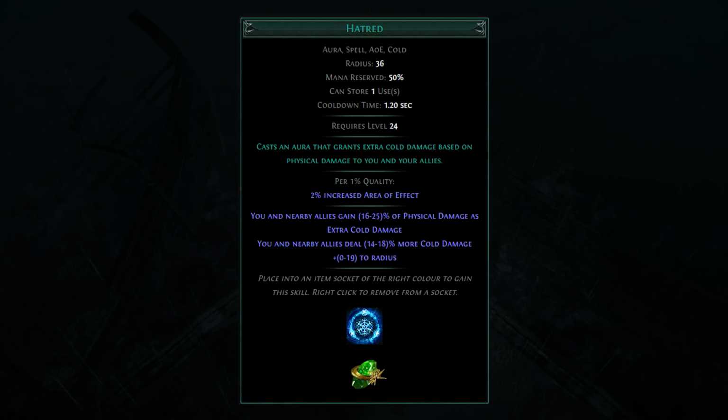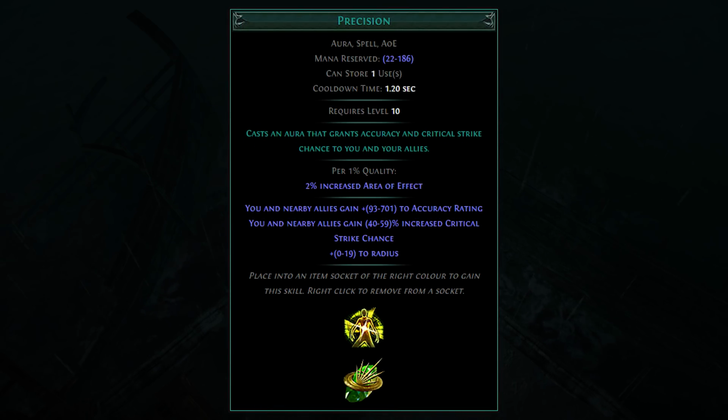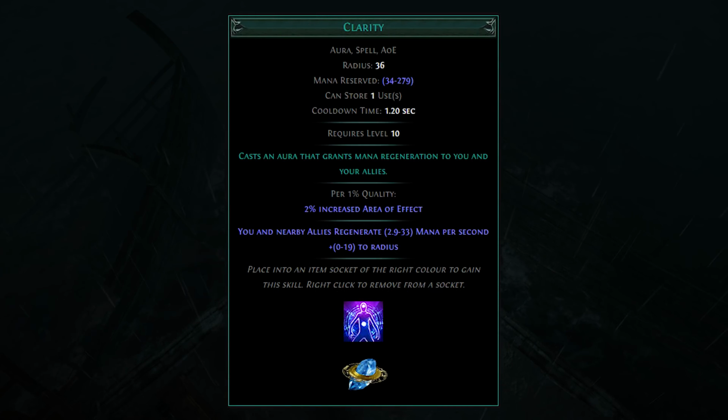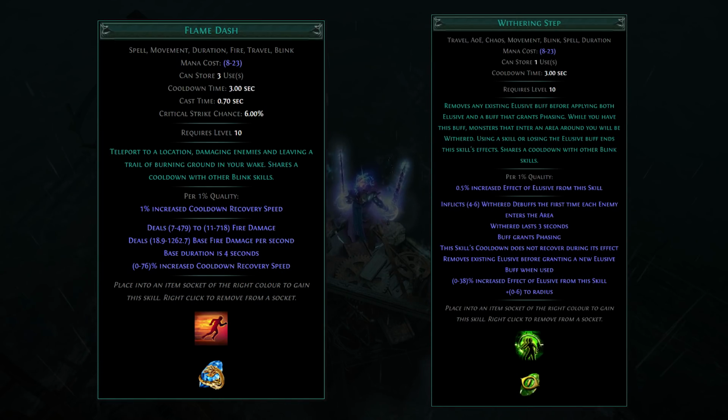Early on, you'll also want to be picking up Herald of Ice, Hatred, and eventually getting a low-level Precision that you can level up later on. And for those of you having mana-based issues, we have a lot of gear solutions coming up to solve that problem, but you can also consider running a Clarity. As you level up, you'll also want to be picking up Flame Dash and Withering Step as your movement skills to help you get through the leveling process a little bit quicker.